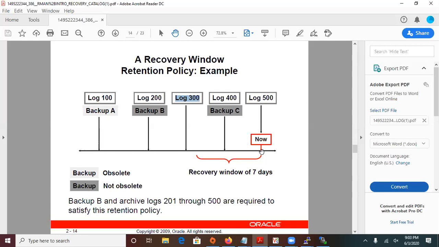I think 300 is not obsolete because it falls within the 7 day recovery window, and it's between the redundancy window of 2 backups. Exactly. Right.